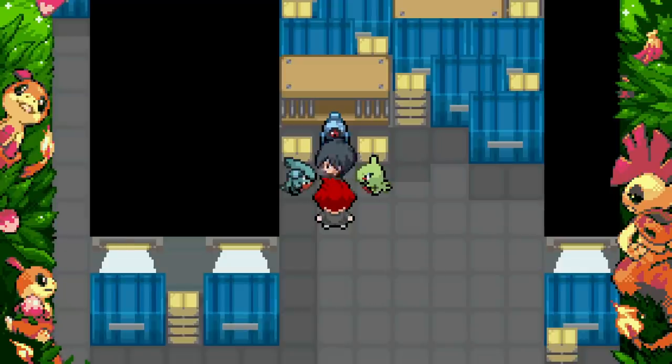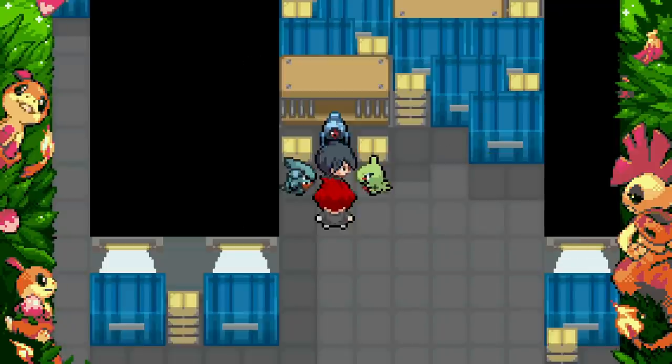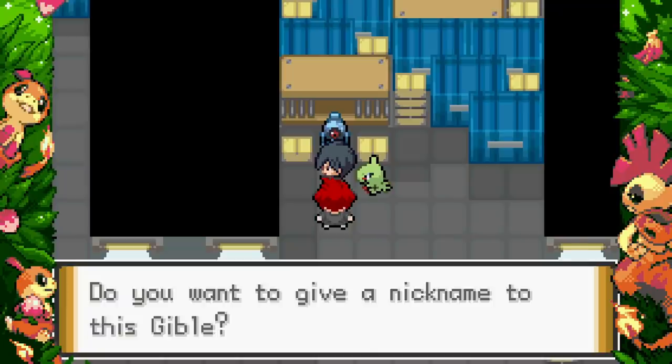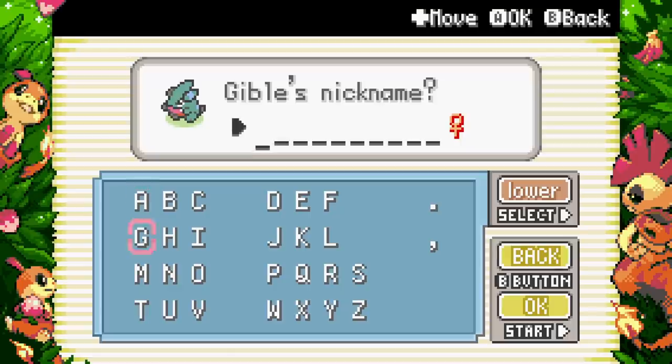Oh my god. It's got to be Gible. I think it's always got to be Gible, right? I don't really care for these other ones that much, so yeah, it's got to be Gible. My boy, or girl, has the relaxed nature. Oh, so you can soft reset for the right nature. Oh wow. Fuck, I wish I saved. Damn it. Oh, it's a girl too.